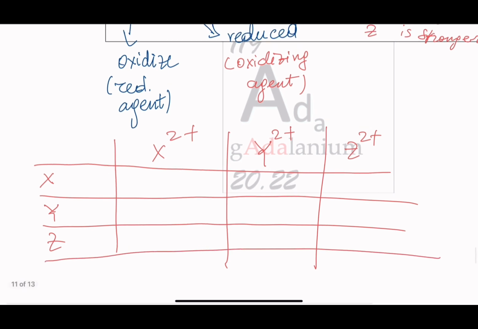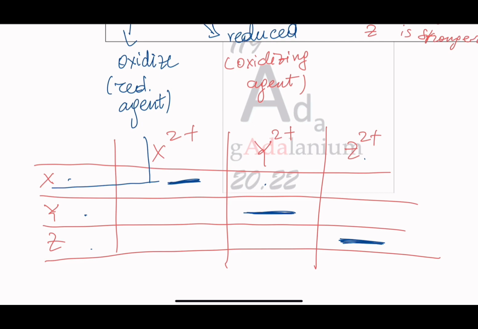So we know that a metal with itself, the way it goes is that this one and this one, because they are the same metal, we don't worry about them. So we don't care about this reaction. And then Y with Y, we don't care about this. And then Z with Z metal, we don't care about their reaction with themselves. We care about the reaction with, for example, X and Y.